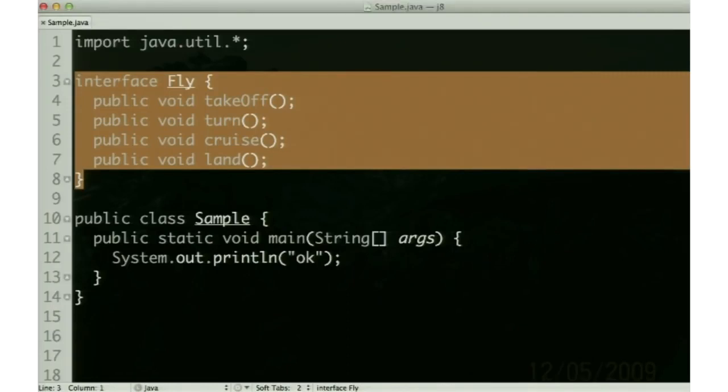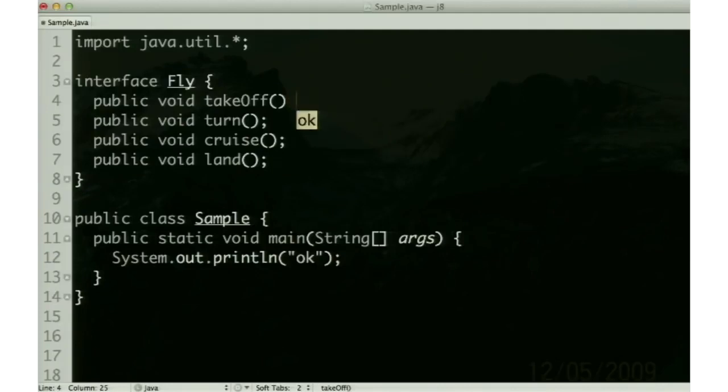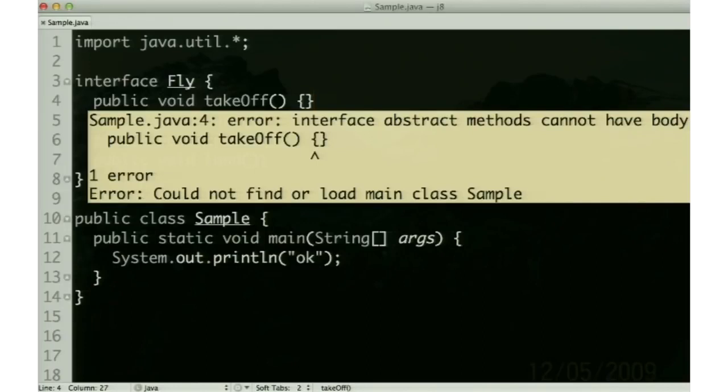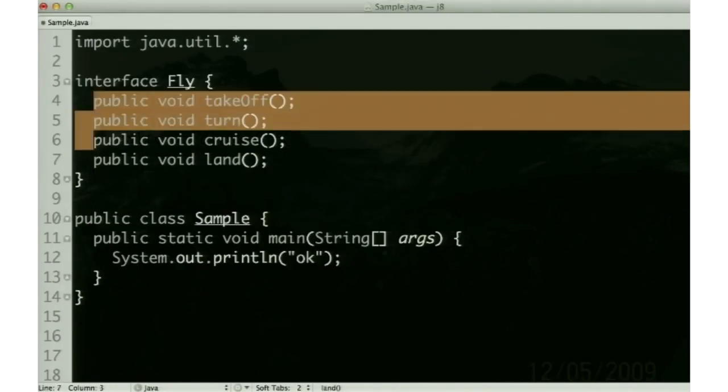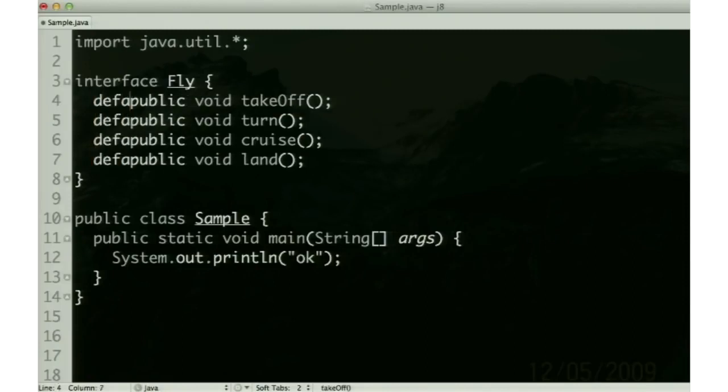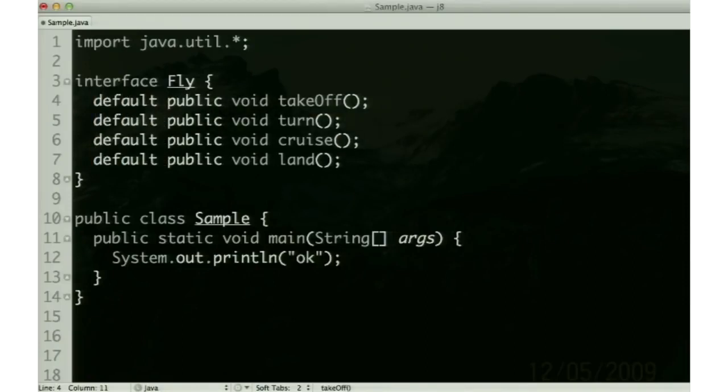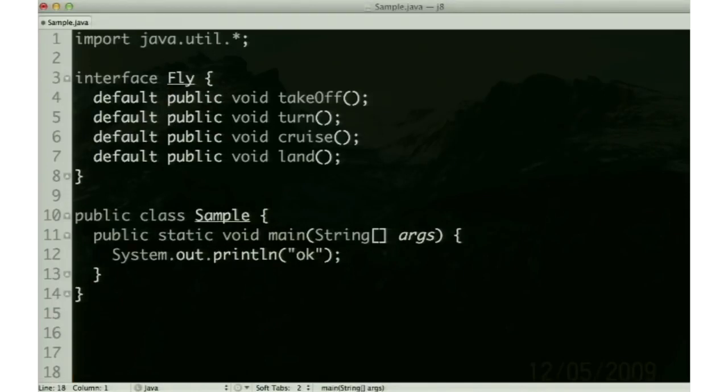So given this interface, what do we do with this interface? Well, you can just implement it. But if you walk over to one of the interfaces that you have here, and you try to implement a method, the compiler gets very angry at you, as you can see. But not so in Java 8. What we can do in Java 8 is we can quietly mark each of these methods over here as default.